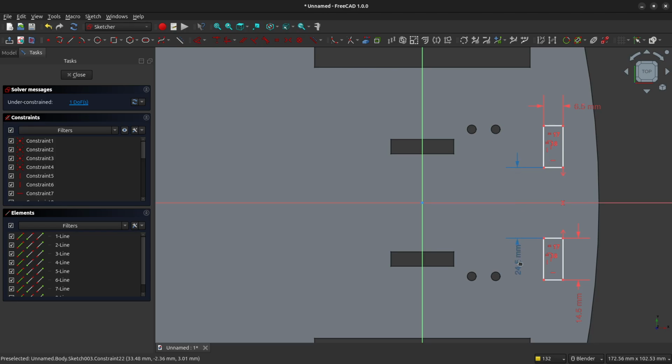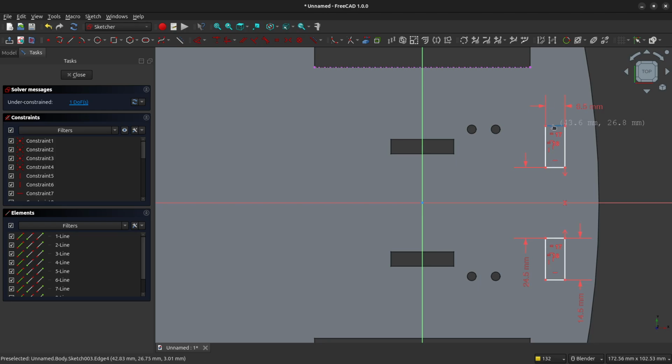And so now we've got 1 degree of freedom, and that 1 degree of freedom is the position of these boxes on the x-axis. And just like last time, I'm going to reference the edge of the fender up here on SparkBot. So I'll use that external geometry reference tool to bring in the edge of the geometry.